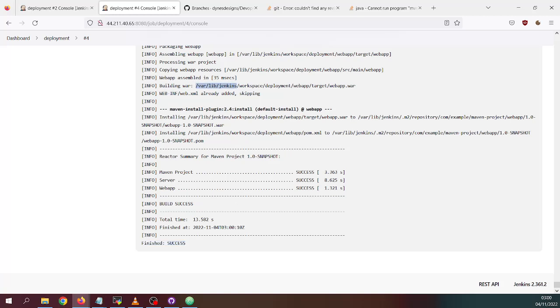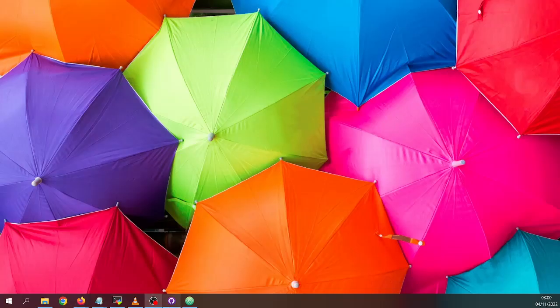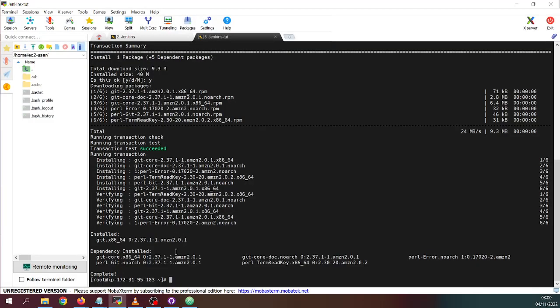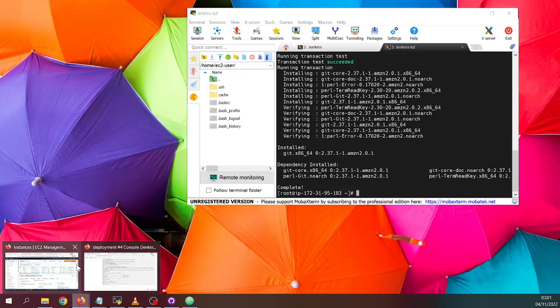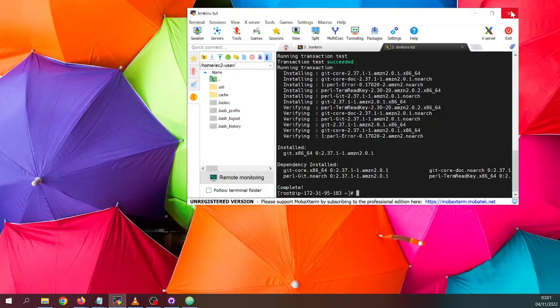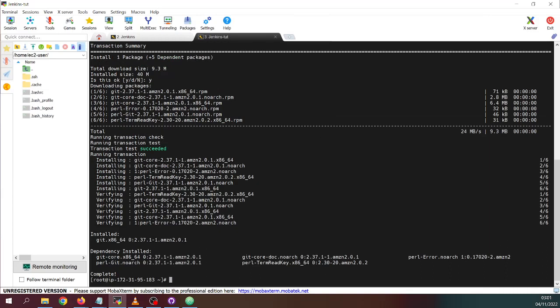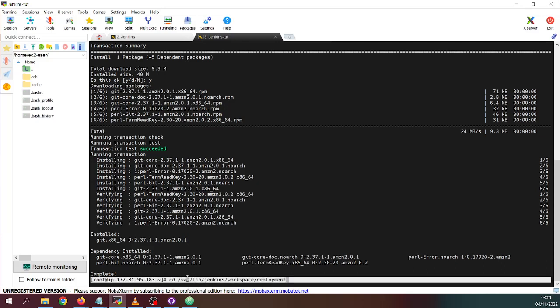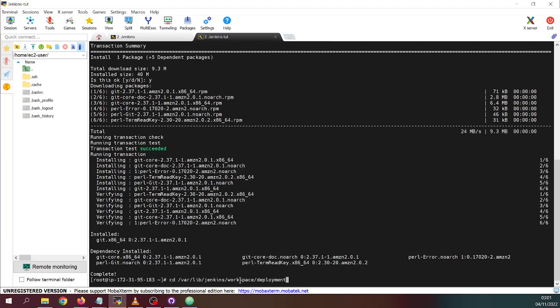So we can just go on to our host here, and I will just pull that into the side here, and we can check on our project, which is in the Jenkins folder in the var lib directory, and then we go to workspace, and the name of our job is deployment.